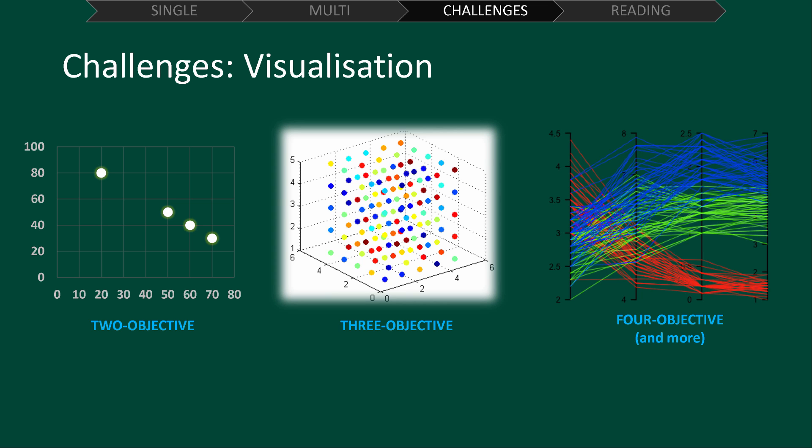Each line represents a different solution. And going from left to right, each vertical black line is measuring the objective values from objective one to objective four. However, it's now very difficult to see what solutions dominate another and how close they are to each other in the objective space. This is an ongoing and interesting challenge in the field of multi-objective problems.